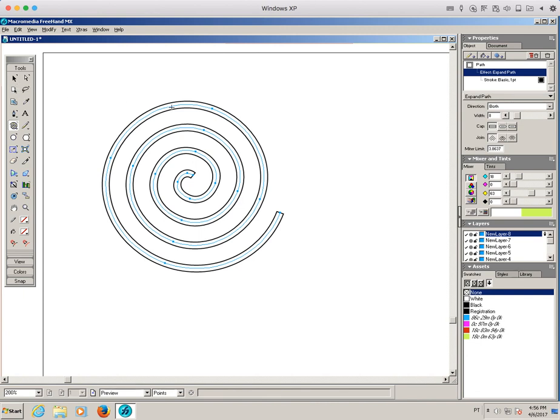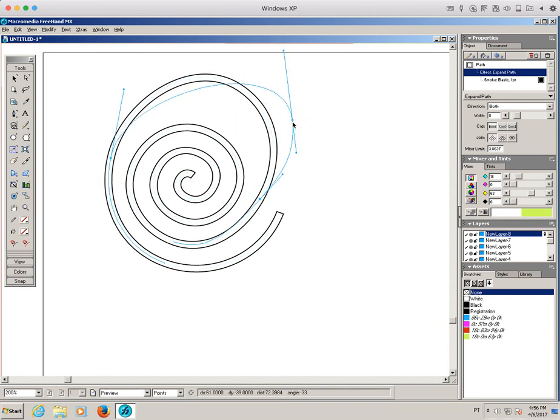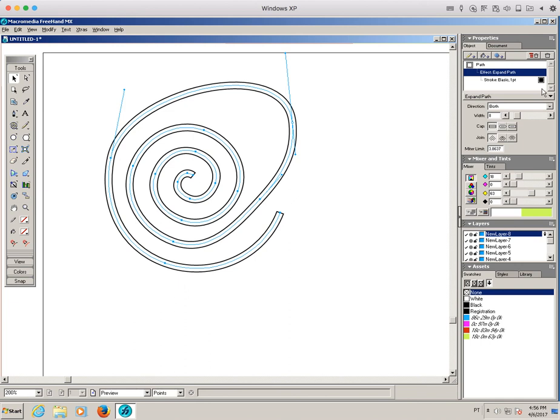And even more, if we could have an expand path with a variable stroke width. Well, maybe I'm asking too much, but as you can see, this is an effect that was dynamic, so it was great to have it.